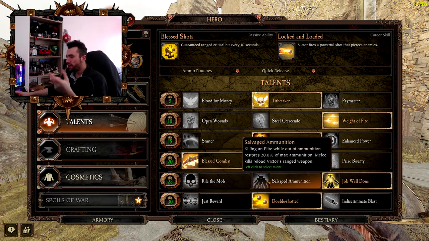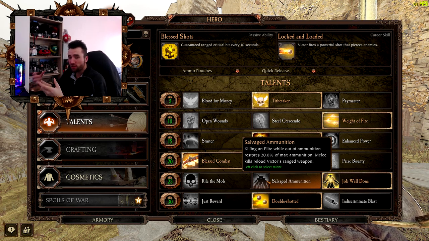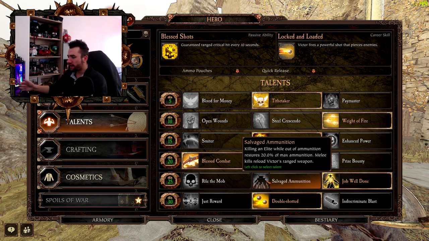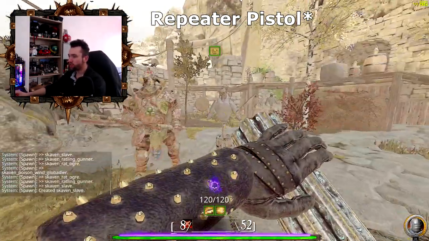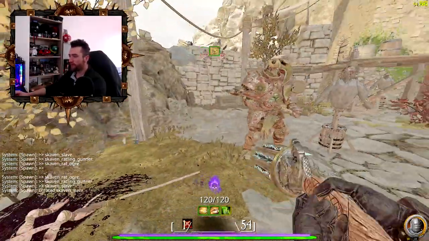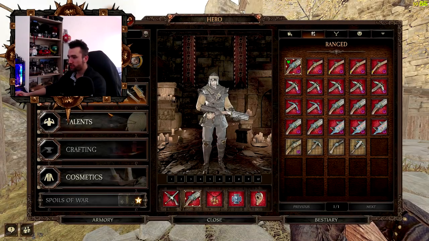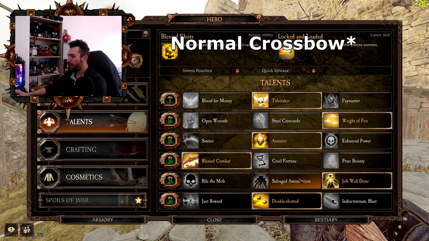Salvaged Ammunition, terrible talent. Currently, the only build I would use this with, possibly, is for the crossbow build. As you can see, melee kills reload Victor's ranged weapon. Now, it used to be that if I had this talent and I was using the repeater crossbow, I would do like this, right? And then I would kill this. And then my weapon would be fully reloaded, but as you can see, it only reloaded a single shot and not the full eight, which is why it's terrible for anything except the volley crossbow currently.